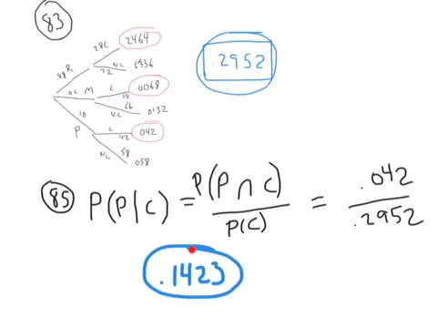And we get this as an answer when we divide these two things. So the probability that, provided they pay with the credit card, they got premium gas is 15%. There you go. Next.